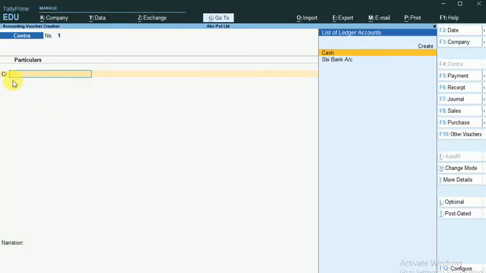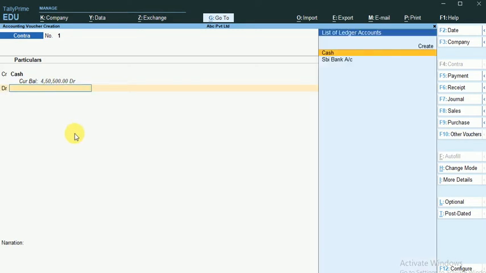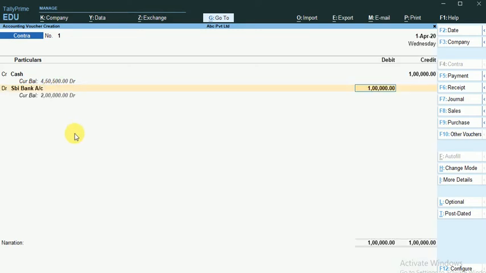It asks for the credit entry, that is cash. I'm having cash of 5 lakh 50,500 rupees in my hand, out of which I'm taking 1 lakh rupees. So the cash is reduced to 4 lakh 50,500 rupees, and I debit my bank account. I already have 1 lakh rupees in my bank account, and now I'm putting 1 lakh rupees more into the account.